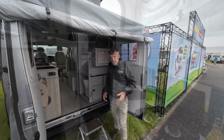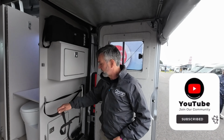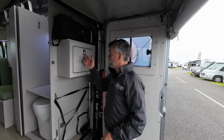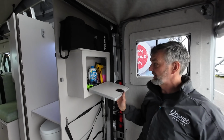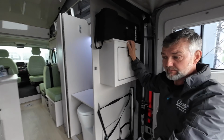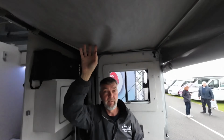So at the back of the van, again, space is key. We've got straps in for 4 camping chairs and a folding table, and then even down to where you put your chemicals and your bits and bobs, your pegs and stuff. Everything needs a space. Chocks up there, things like that. A table stored at the back here as well. And this little awning's a great little thing. They are really good, aren't they?